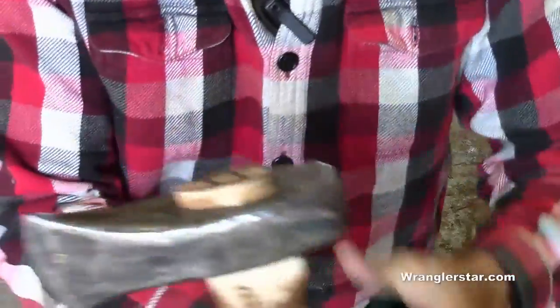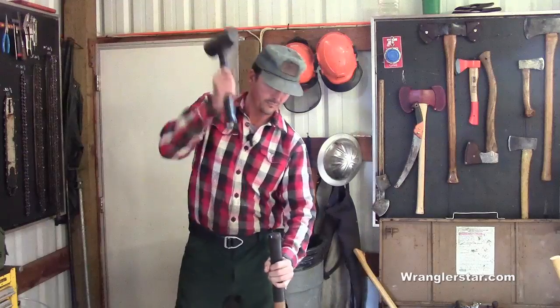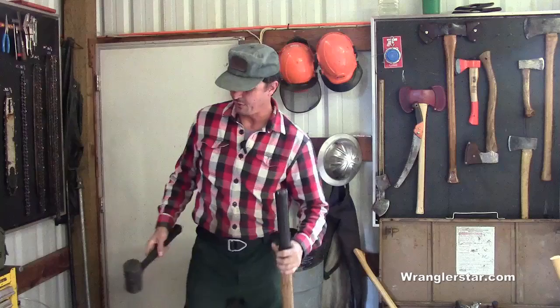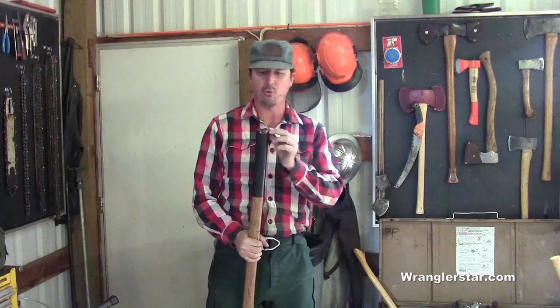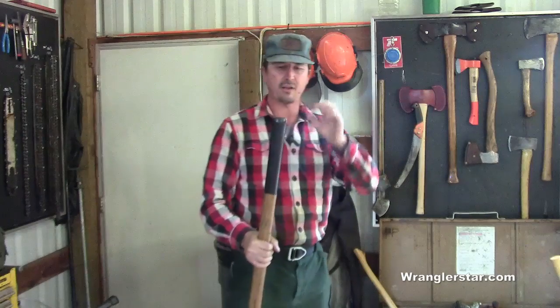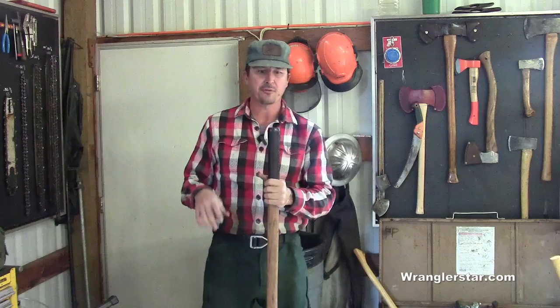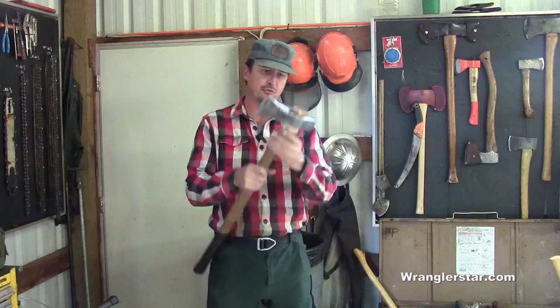With these you always want to strike from the bottom first — it's okay to pound them down when you're first starting them, but to seat them properly, you'll want to hit it on the handle. Now if you're doing axes that have elaborate fawn's feet that come to a point, be careful hitting on those. This one is simple because it's flat on the bottom. If you have that elaborate design, you run the risk of breaking it. So if you're making your own handles, be sure to seat your head before you finish the fawn's foot.